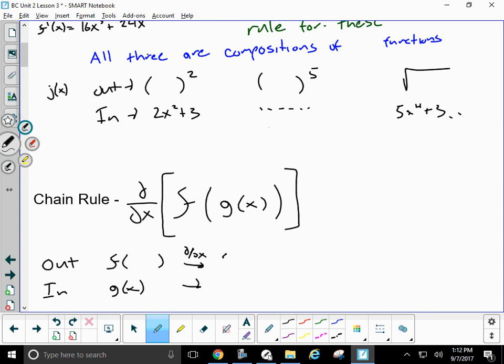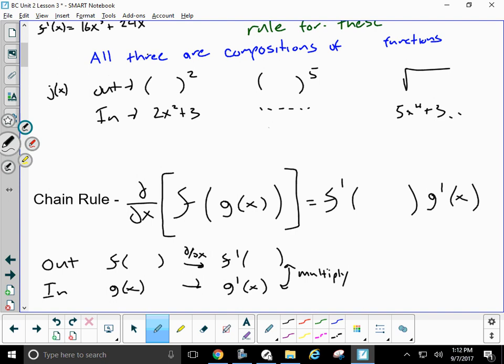The derivative of f, I'll say, is f prime. The derivative of g is g prime of x. Multiply these two, and you'll have the correct derivative. So I'm going to say this is equal to f prime times g prime of x. However, we're not going to want to have just like this blank space after f prime. That's not going to make sense. So what we're going to do is just understand that what was inside of f was g. We're just going to leave that inside of f prime.